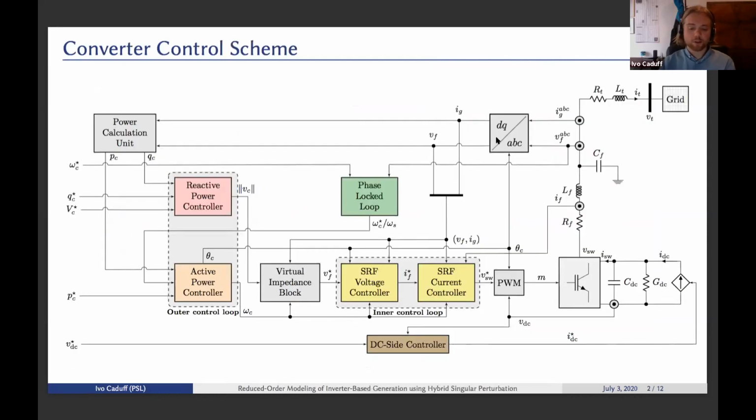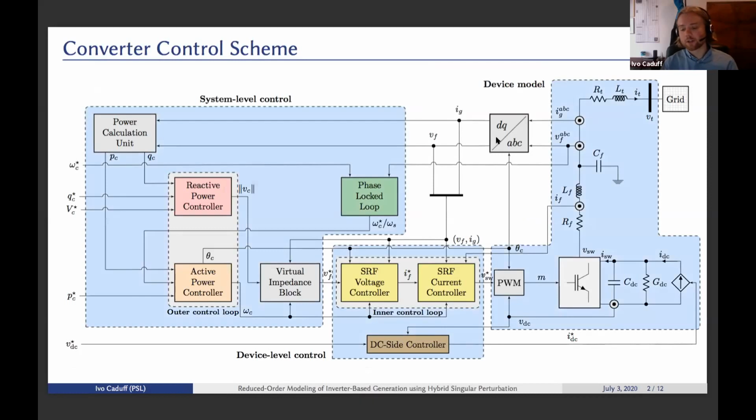An example for that is shown in the inverter control scheme, which is on your screen now. This is a commonly used model in power system simulations, and we've already seen it in one of the previous presentations, or a close adaptation to it. Let's take a quick look at the model. On the right-hand side, we can see the electrical system. It consists of 3 measurements, 2 current and 1 voltage measurement.